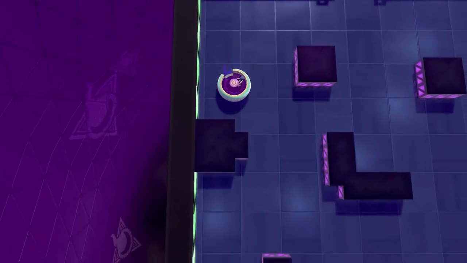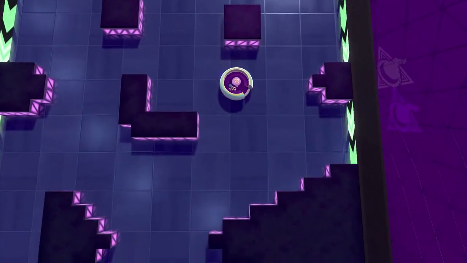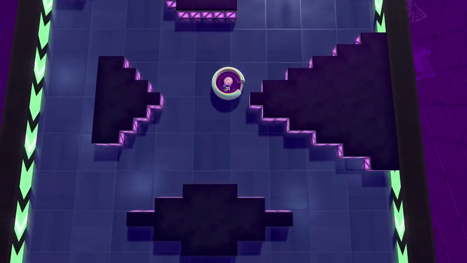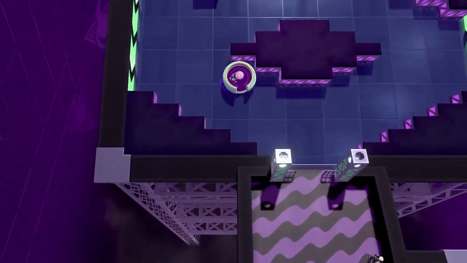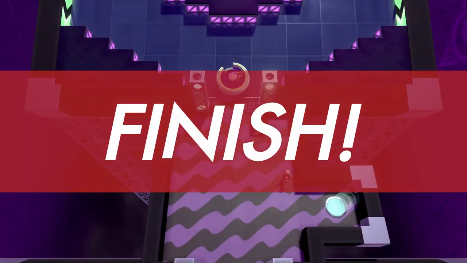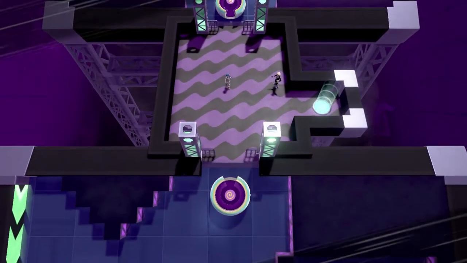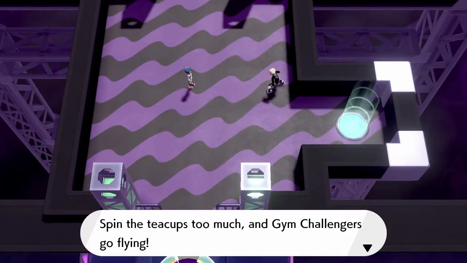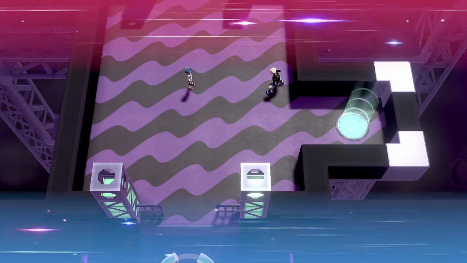This is so weird. What am I looking at? Oh my god. This is just silly. Okay. It doesn't seem to matter if you hit a wall, it doesn't do anything. Spin the teacups too much and gym challengers go flying.